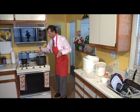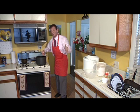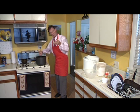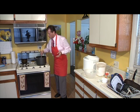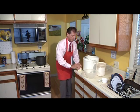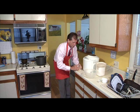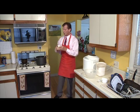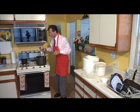And this will give it the nice coloring, because we don't want to have a chicken soup because of all the bouillon. So we're going to be thinning that out with the cream instead. And that was about a quarter cup. I didn't have it. I had some left over from before in another container. This here is a whole cup.